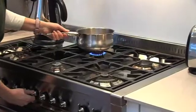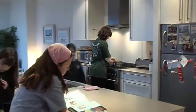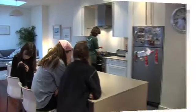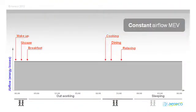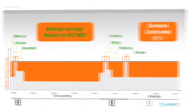As the principal driver for indoor air quality is us and our activities, building and system designers have ultimately no control over indoor air quality. Therefore, a fixed ventilation system, such as a simple hole in the wall or a more advanced heat recovery system, will both at times over-ventilate, leading to energy waste, and under-ventilate, leading to poor indoor air quality. Because demand controlled ventilation automatically matches the rising and falling air quality demands of each room minute by minute, it saves energy but also secures good indoor air quality.